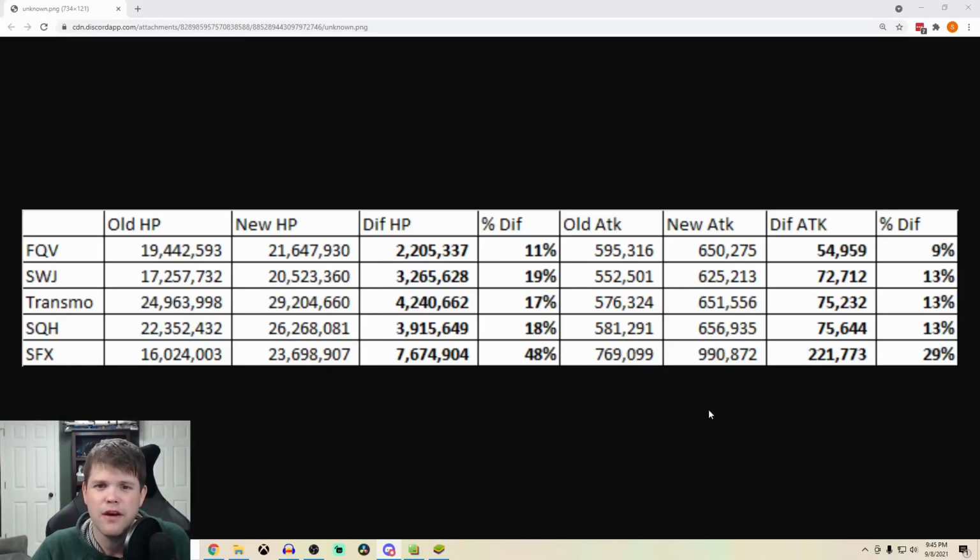As an example of some of these power spikes, this is what my guildmates Leo Kane and the progress they've made. You can see their old HP and new HP versus their old attack and new attack on their Transcendence heroes, and you can see 48% increased HP on SFX, 29% increased damage, 13% increased damage on 3 of his 5 Transcendence heroes. I mean, these are very, very big gains that are going to help you a lot with future content of this game.